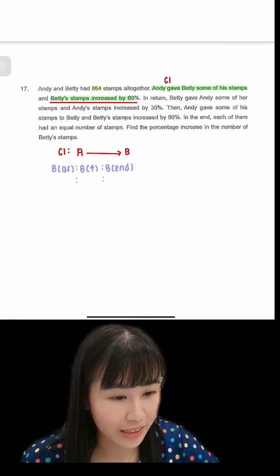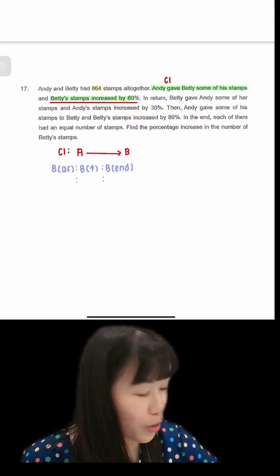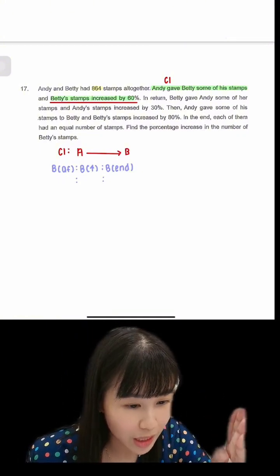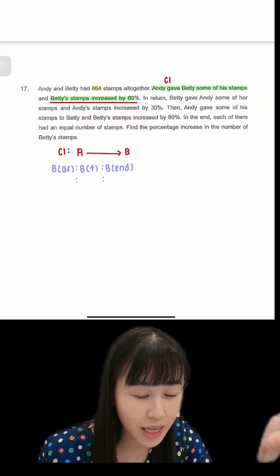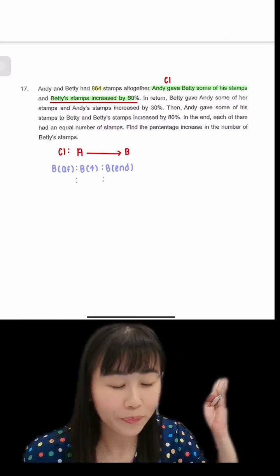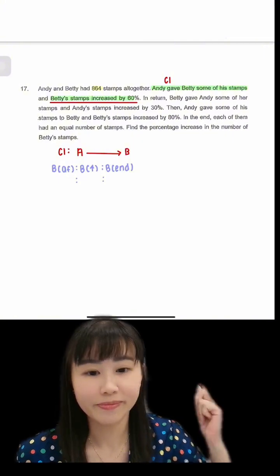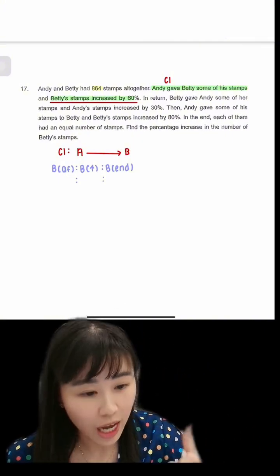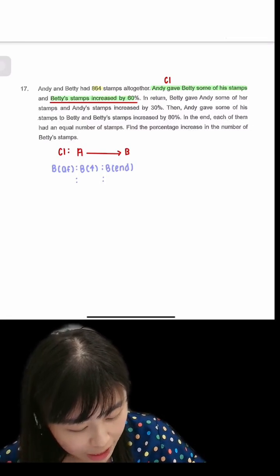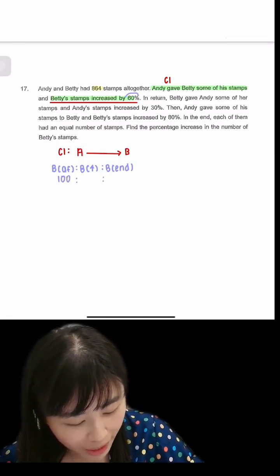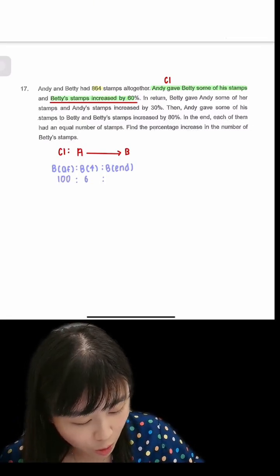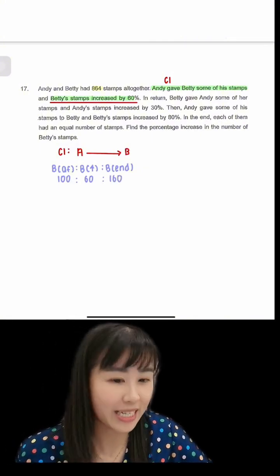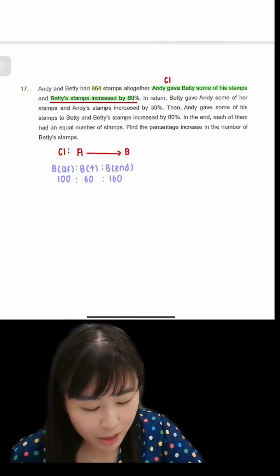This one is hard. That's why I say this is the hardest question in this prelim paper. Okay, who can tell me how many percent at first? How many percent increase? How many percent at the end of change 1? 160, very good. At first it's always 100. You increase by 60%. So 100 plus 60 is 160%. So this is what you need to understand based on this sentence first.